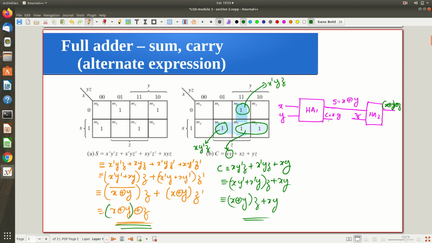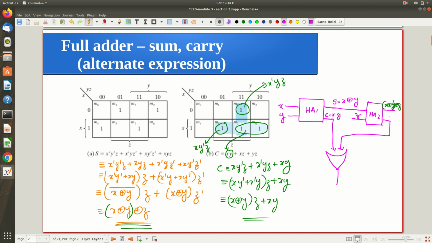Now how can you get the carry output? For getting the carry output, what I'm doing is this output I am taking, right, and this one also I am taking. I'm drawing like this, it is not a good drawing, but still maybe you can try in a different way. So vertically you can draw, okay, fine. This one I am taking, and this output also I am taking, and both of them I am applying to an OR gate, just a single OR gate, right? And this OR gate is going to give me OR of these two.